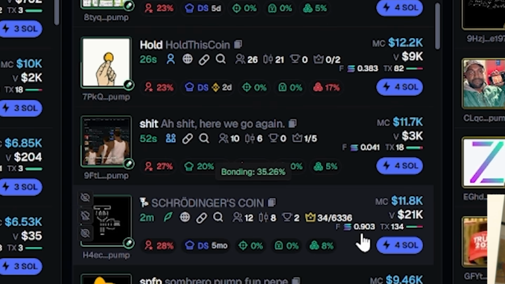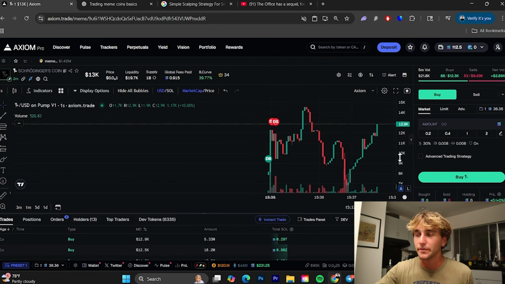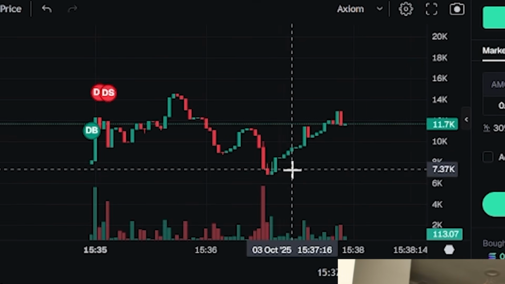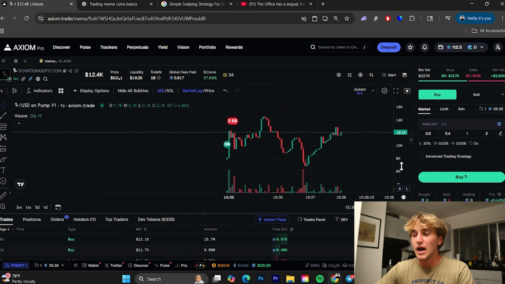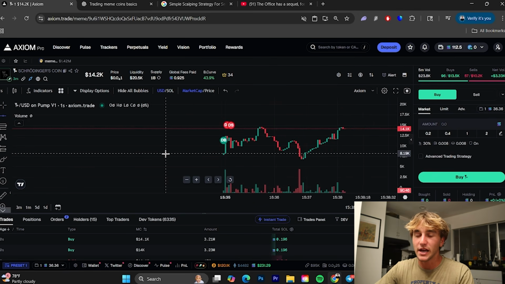2 minutes, has pretty good trading volume, as you can see, 21K, and the market cap is around 10K. Now, as you guys could see, we actually missed a critical scalp right here that we could have took, and this was an easy 2x right here alone. Now, how are you gonna know where to enter when you're using this strategy? So let me tell you guys exactly how you're gonna know.